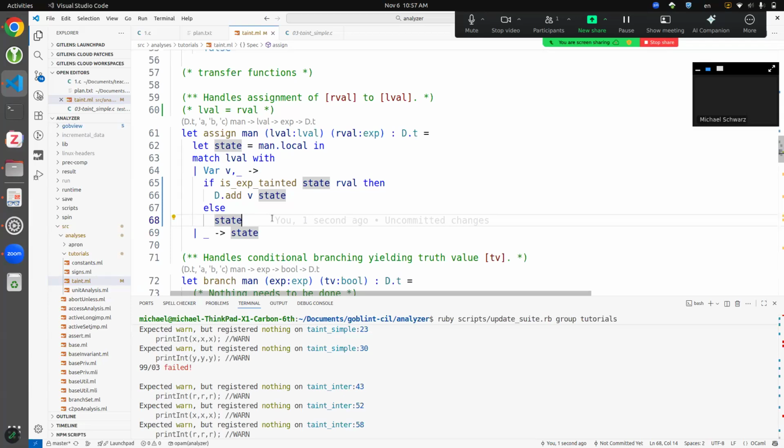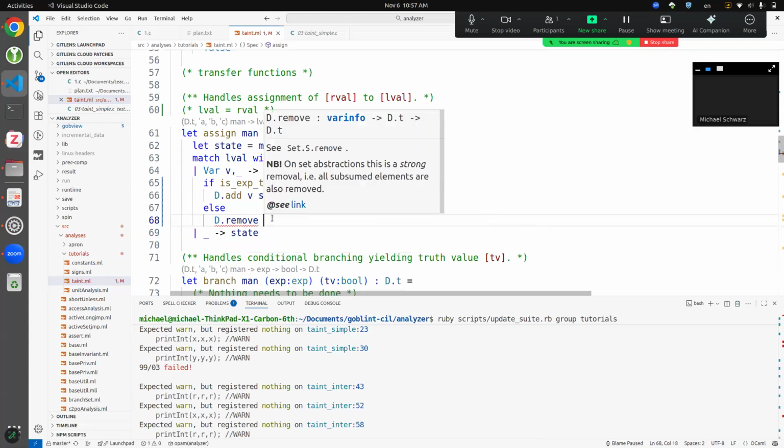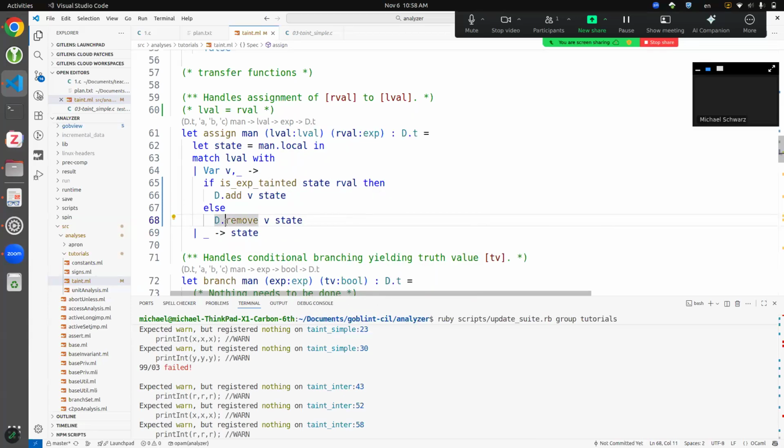Remove the tainted state on the left-hand side. Could you explain why? If our variable was previously tainted, and now we assign a non-tainted value, we need to clear that taint. Yes. So I remove it from the state.